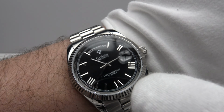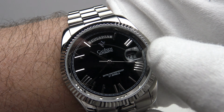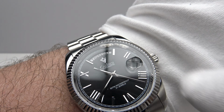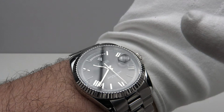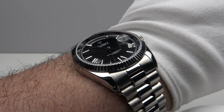So really the two main negatives are the lack of AR coating on the underside of the sapphire crystal, and the fact that the Cyclops magnifier only has 1.5 times magnification. On a Rolex it's 2.5 times. But however, one has to expect some cost-cutting measures to produce a Day-Date complication automatic piece at only $90 US.